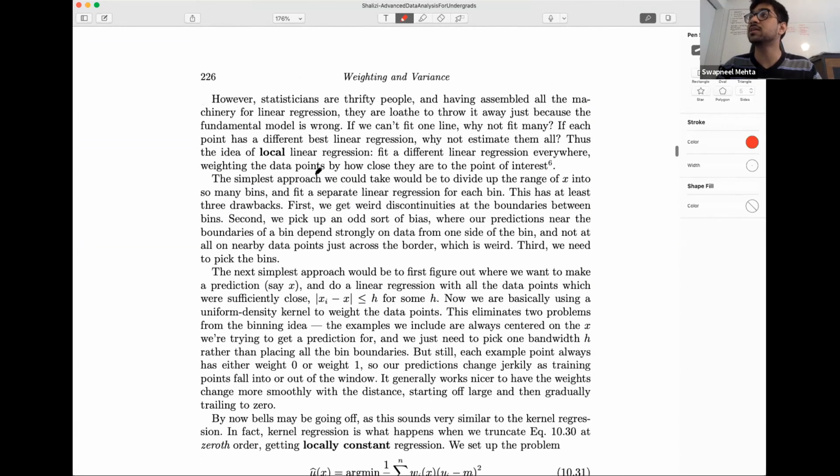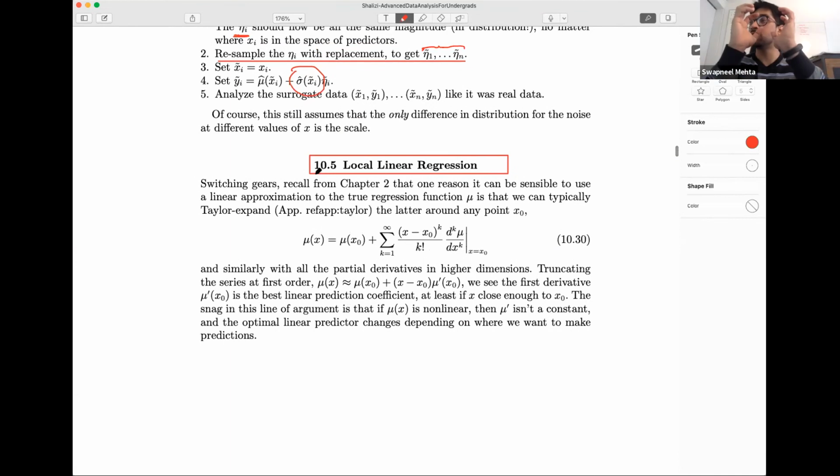Local linear regression is exactly like you consider a closer set of neighbors, do linear regression there, fit a line. Consider a closer set of neighbors, do linear regression, fit a line, and so on and so forth. If you have points like this, then you fit a line here. You have more points here, you fit a line here. You have more points here, you fit a line here. As opposed to just taking all of them at once and trying to fit a line like that or like that.